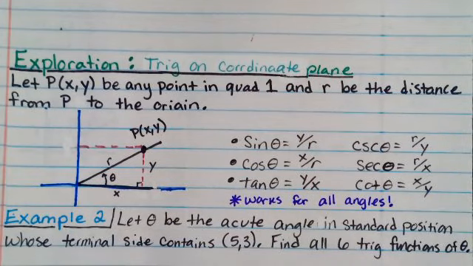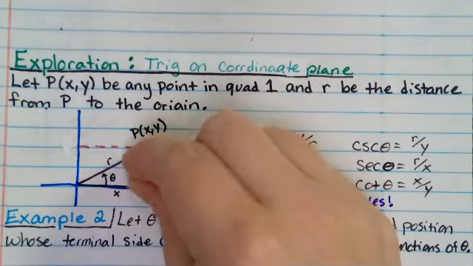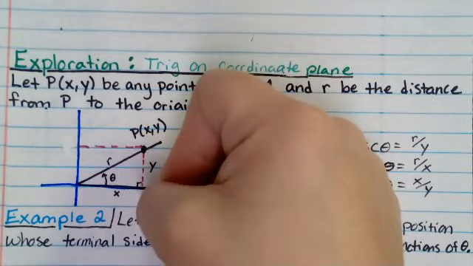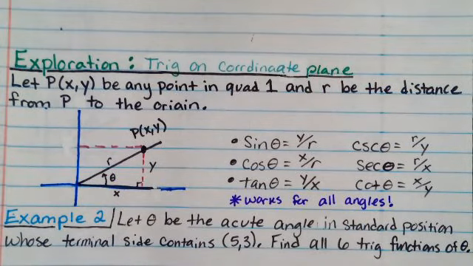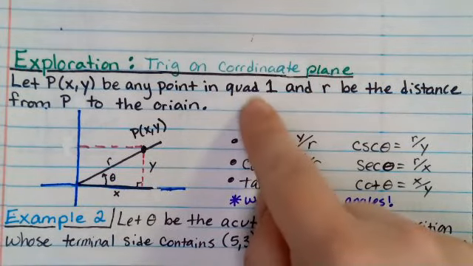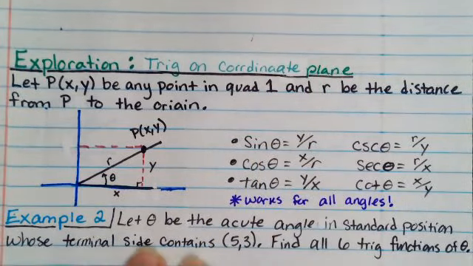And then you have your reciprocal ones. But this is a really nice relationship where if they give you a coordinate point, then you're going to be able to figure out trig using that, even though it wasn't technically a triangle to begin with, which I know sounds wild, but you can make that into a triangle. You see that angle, and that's getting formed. You just drop this altitude down, and it causes you to have a right triangle with those side lengths. And it does end up working for all angles. I know specifically I said here quadrant 1, but it does end up working for all angles, and you'll see that in just a few minutes, okay?